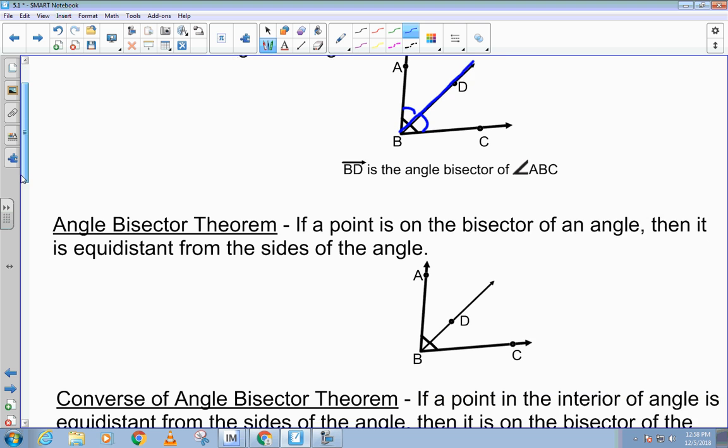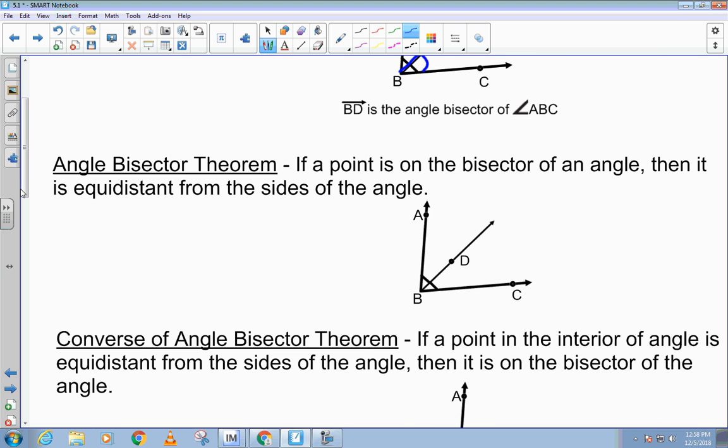And we have the angle bisector theorem. It says if a point is on the bisector of an angle, then it is equidistant from the sides of the angle. So again, we have this triangle ABC, and BD is bisected by the symbols, right? Any point that lies on this angle bisector is equidistant to the sides of the angle. The sides of the angle are the rays that make it up. So this distance and this distance, and it has to be the perpendicular distance, because that's the true distance, has to be the same. Okay? So if you bisect an angle, any point on that bisector is equidistant to the sides.